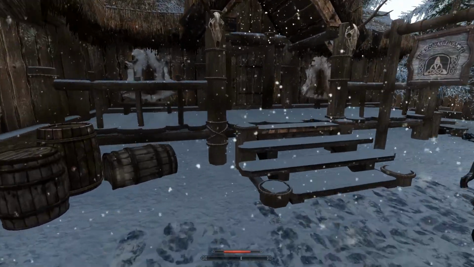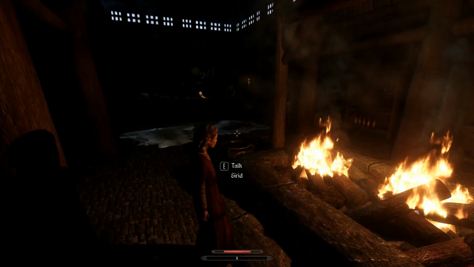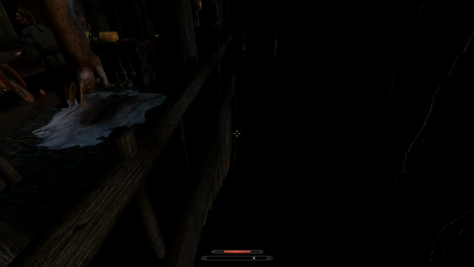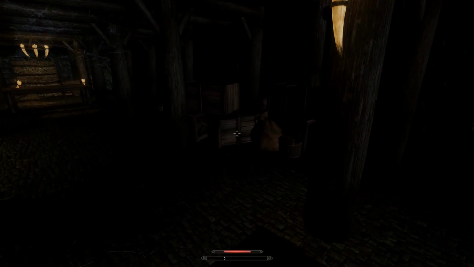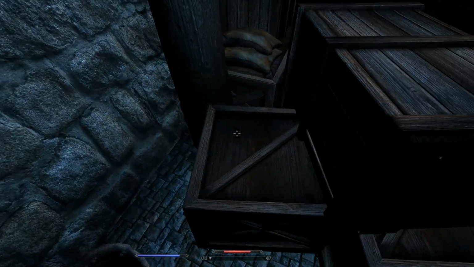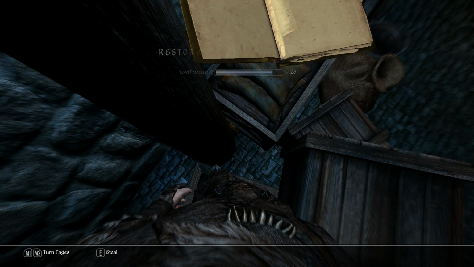Okay, I've arrived in Winterhold, and the last book is in the basement of the inn. Like some horrible monster was turned inside out and then exploded. It's down here. What did you do? Go, let's see, go like, hard to find. Let's see it. Yeah, right here. Exodus.